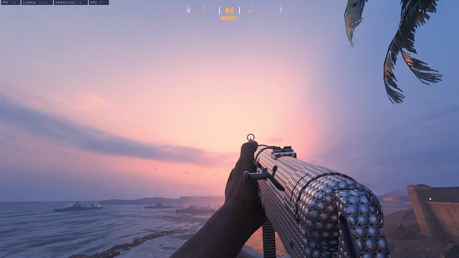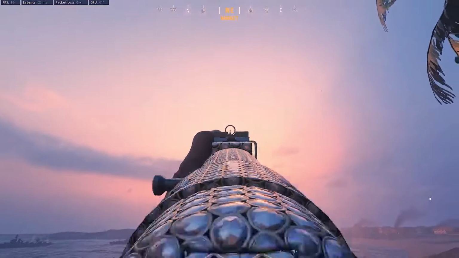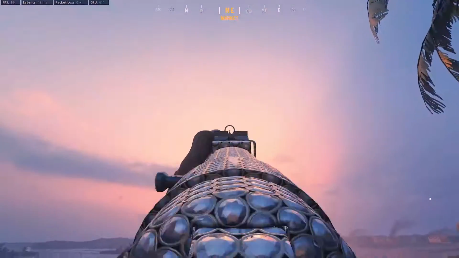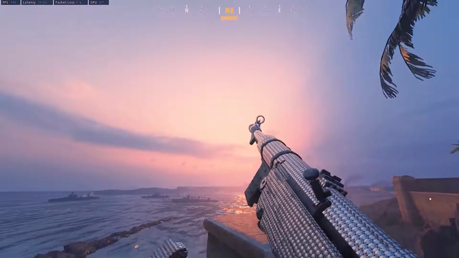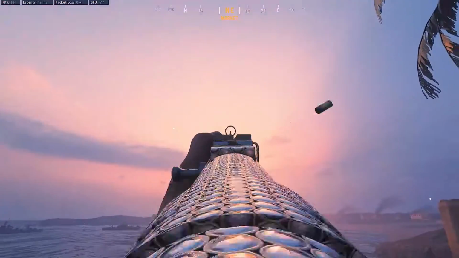And here is the MP40 Diamond. Looks very good. Again, we have the studs practically covering the entire gun here in Vanguard. That's pretty much how diamond camo is. Looks very good on the MP40 though. Very solid gun. Very nice camo.